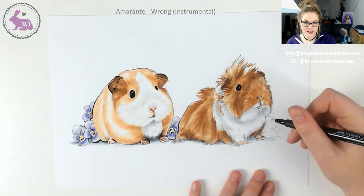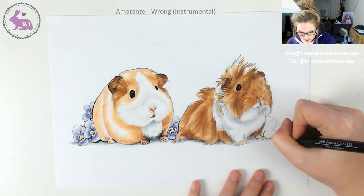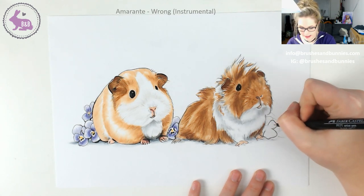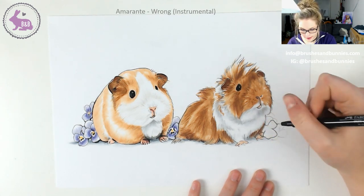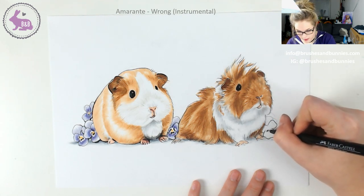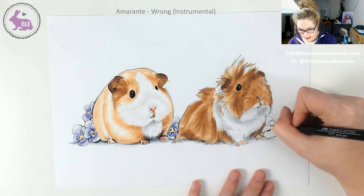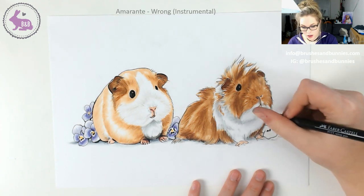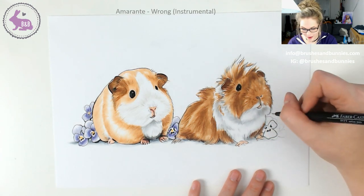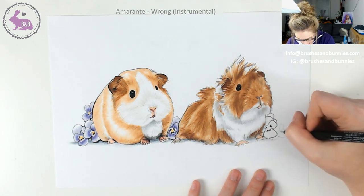Now we're gonna keep it the same flowers as Beefcake. So I don't want to complicate this drawing too much. These flowers were totally unplanned. I was not even considering drawing flowers. But I always do this. I always do this thing where I want to keep the drawing simple, and then I end up drawing so much random stuff around it. But that's fun though. I do enjoy doing that.